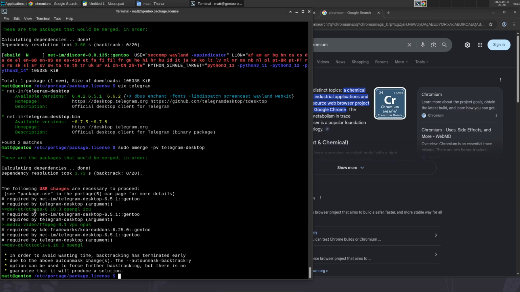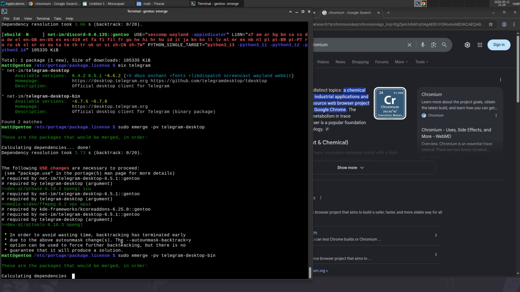Qt-base will be pulled in, which again is a graphical user interface library. Qt and GTK are the two biggest libraries for graphical interfaces on Linux. FFmpeg is going to require some additional flags, and Qt tools, right? They want to use OpenGL, which is okay. That's fine. Don't have any problem there. But just an FYI, Qt-base, it's another larger library. It'll take a while to compile. What happens if I try to install the binary?